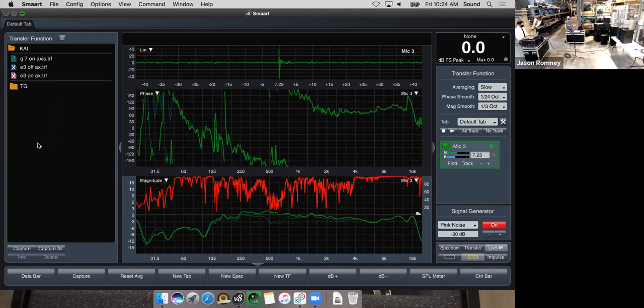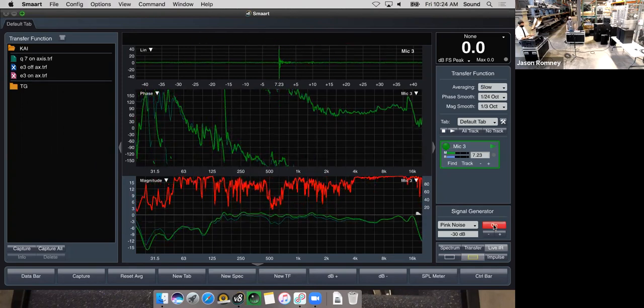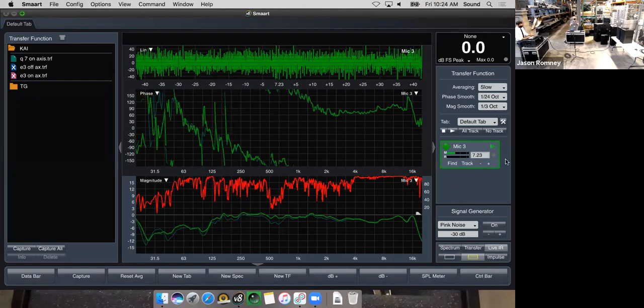Okay, so what we just did, you can turn off the pink noise now for a second. So what we just did is when you hit the space bar, it does a capture function in Smart, where it captures the trace. There's also a button over on the bottom left of the window where you can click and do that, but space bar is easier.